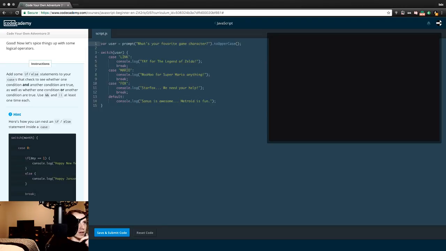Instructions. Add some if-else statements to your cases that check to see whether one condition and another are true. So we have case blah. If the condition, then curly braces.